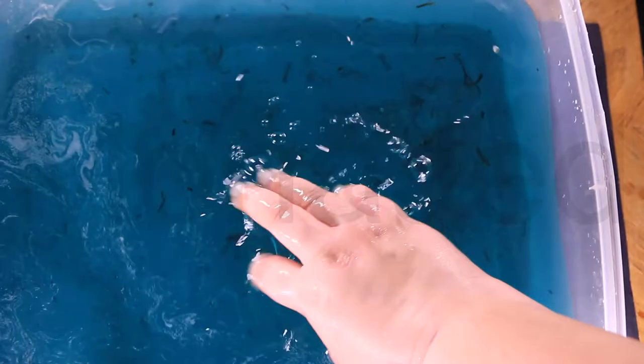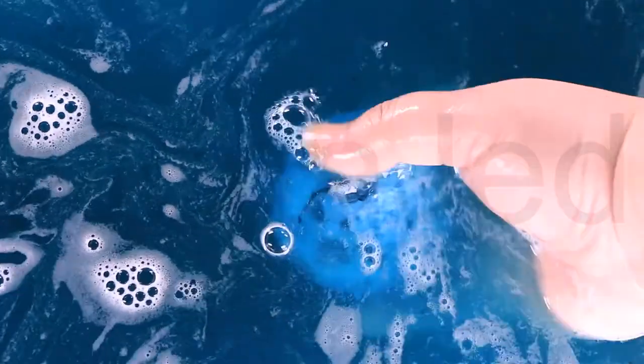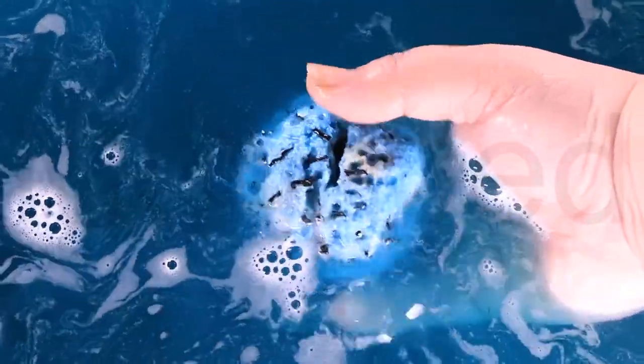Arame seaweed is a type of kelp. Its blades become wide leaves of up to a foot in length. They are sliced into long strands, cooked and left to dry in the sun, and they are used in many of their products for the softening and detoxifying effects that it gives. It is rich in minerals and vitamins, and Lush uses these ingredients in their bath and skin care products for their wonderfully softening effects.